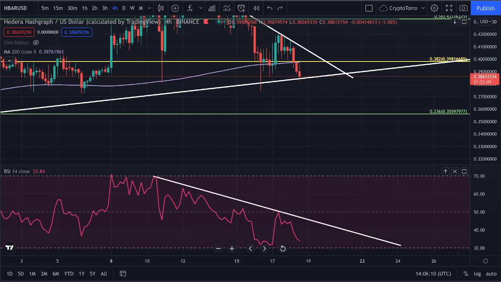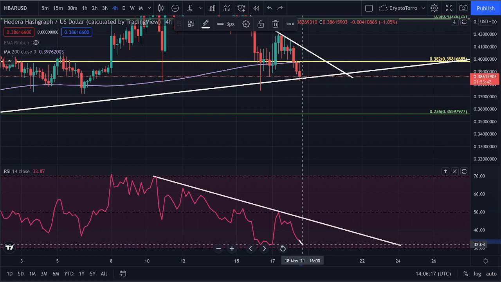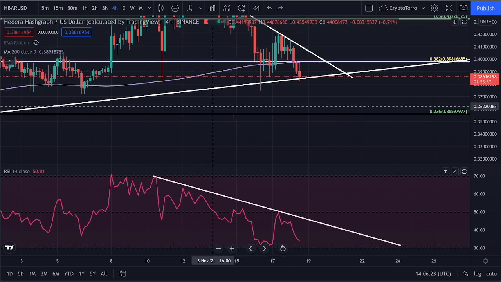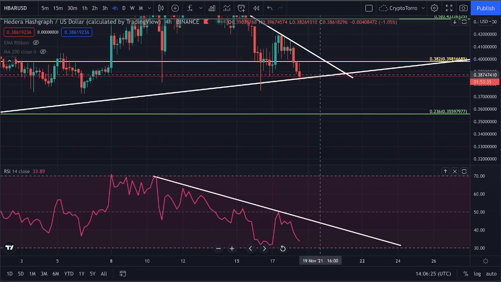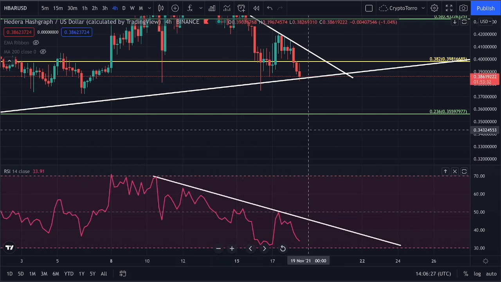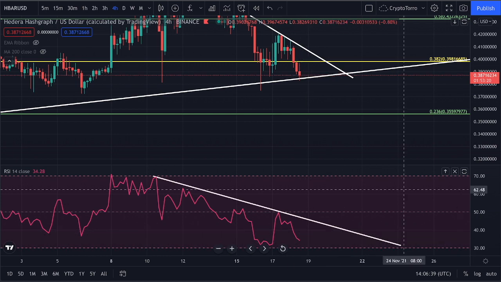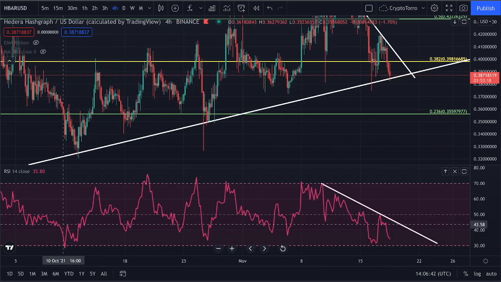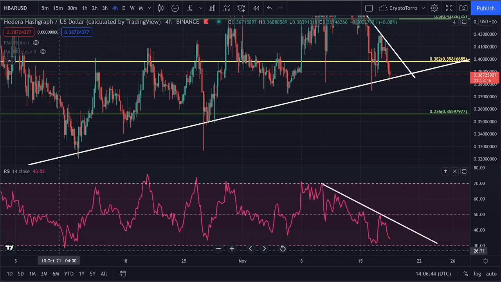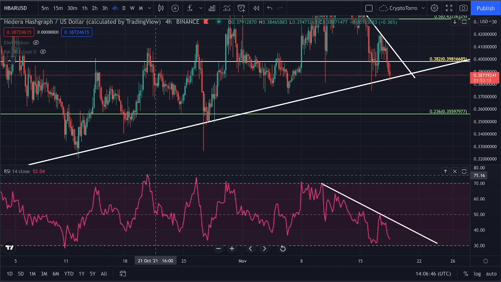What I think looks actually quite healthy on the 4-hourly time frame is that we are actually quite low on the RSI, and if we see a breakdown below this ascending support, actually what I personally think is that it will look good, due to the fact that if we see a breakdown underneath, it is likely that we are not going to see a way further decline in price action, due to the fact that we will be breaking down as well below the dotted line on the 4-hourly time frame. And as we saw previously, once we break below the dotted line on the 4-hourly time frame, a continuation or a shift of momentum is very likely.